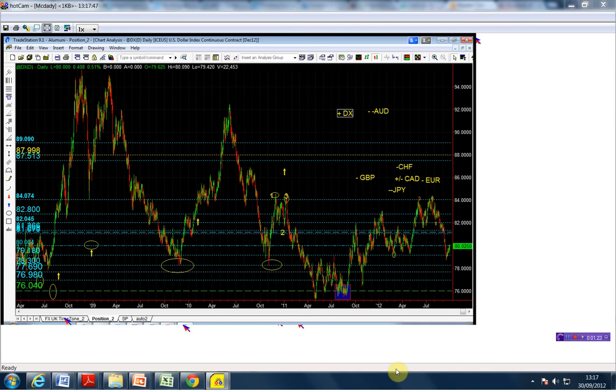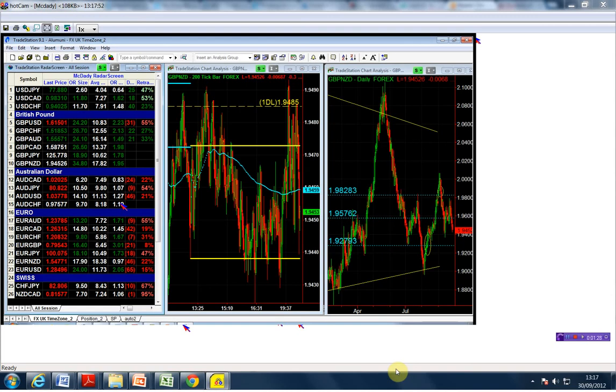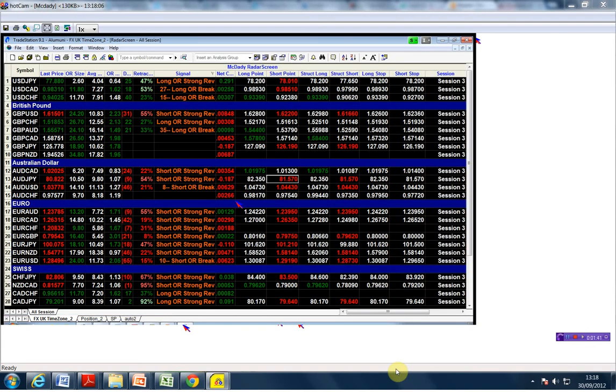Okay, so let's now go. The first thing we're going to look at is the dollar pairs, and we're going to start with the strongest of the currencies and with the weakest of those. So the strongest and the weakest is the Australian dollar, and this was our selling point to go short the Aussie dollar from 104.43. It is now at 103.77, so we do have a pretty good move, about 75 pips on this move.